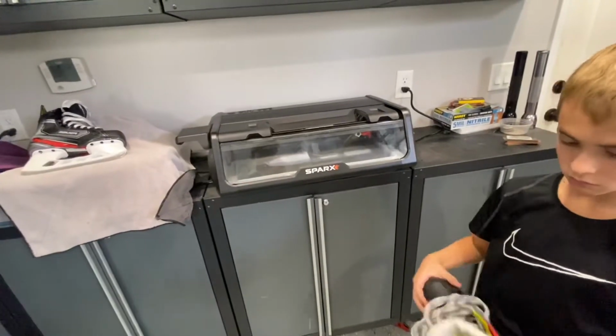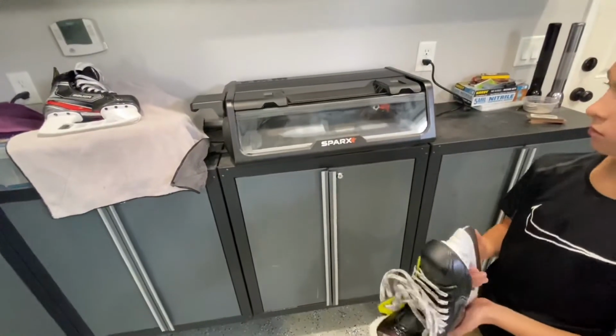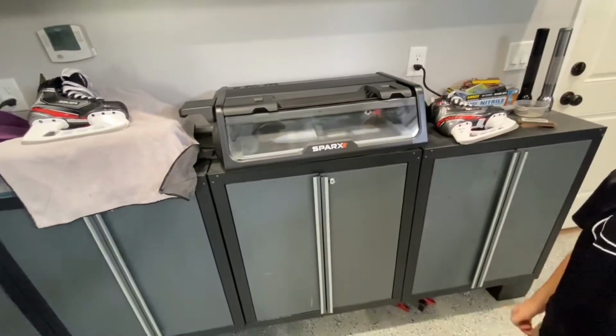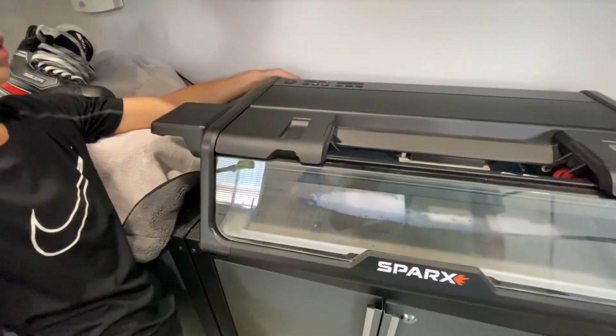So we're going to show you how easy it is. Zach here is going to show how to sharpen the skates. So Zach, why don't you show us how easy it is to sharpen the skates, and we'll walk through the process of how to do it and how to do it right. Okay, go ahead. Okay, so there's an on switch back here. You just feel around for it. You turn it on.